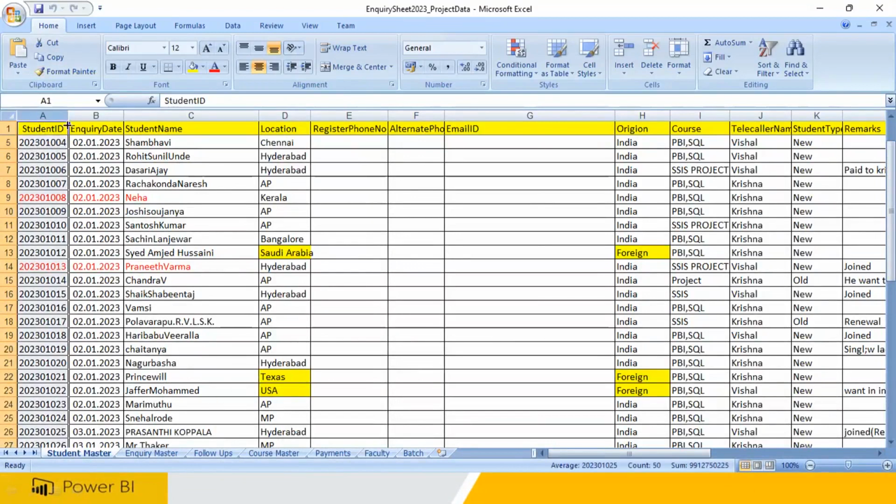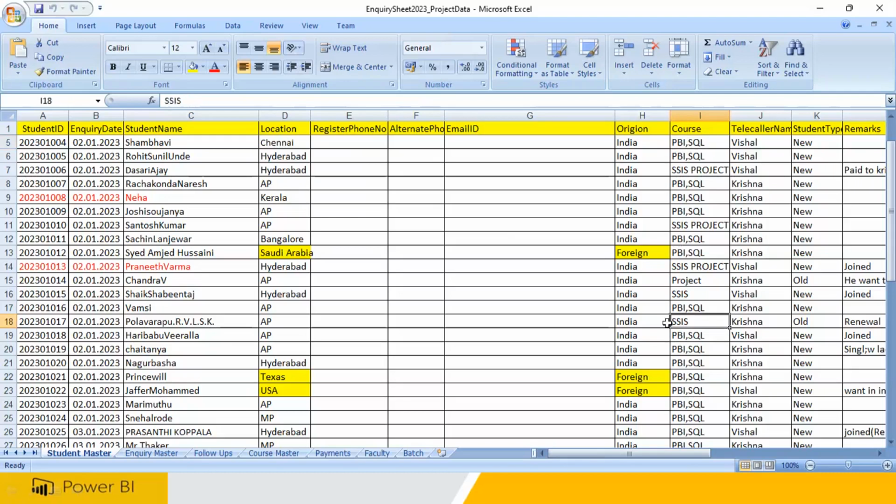This is a primary key. Inquiry date, call date, your name and location, your phone number, alternate phone number, and email ID will be captured, and whether you are from India or another country will be captured. You can take a single course or multiple courses.